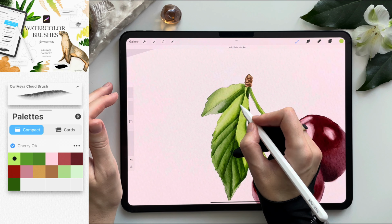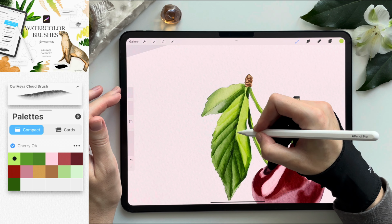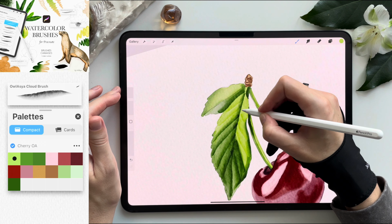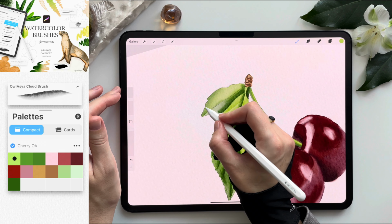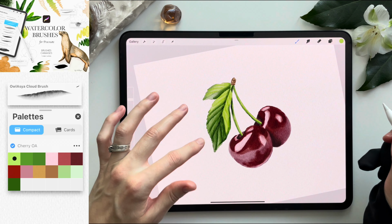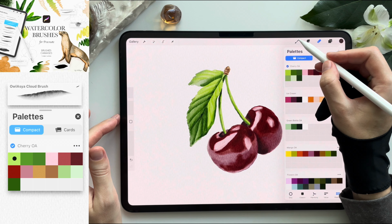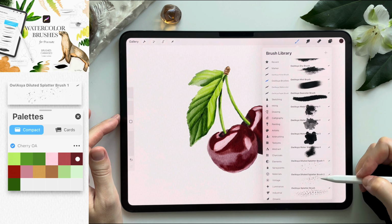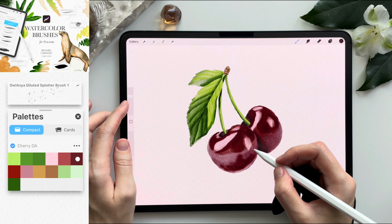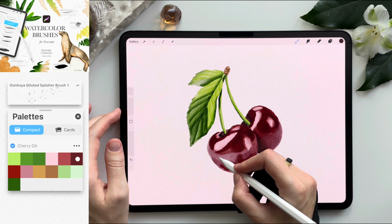Change the color to a lighter one and draw lines on the light areas of the leaves. And the last thing is to add details to the cherries. Take a diluted splatter brush, a dark color, and draw several times in the center.